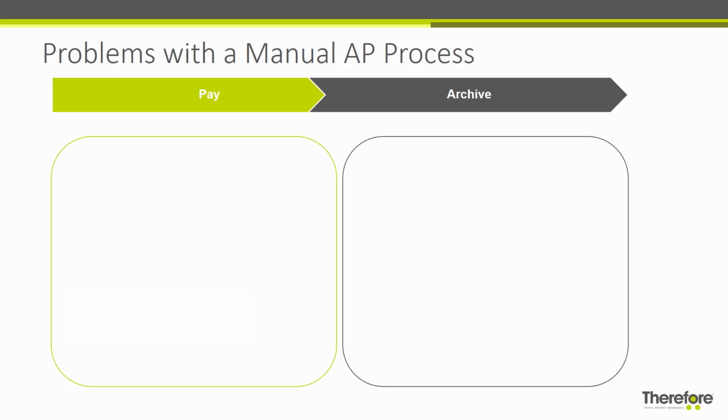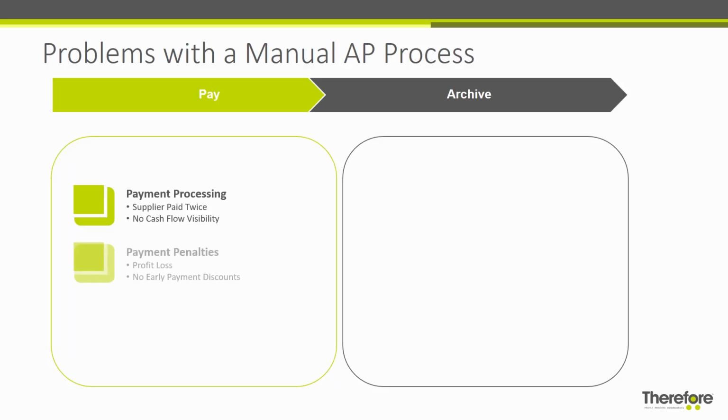So let's finish off by looking then at the final two steps. In the payment stage, a manual AP process is likely to result in issues with payment processing, like paying a supplier twice due to the lack of visibility or long delays before the records are updated. This same lack of up-to-date information also means that you have no or only outdated information to work with when determining cash flow. You could just as likely have the opposite problem, though, if imperfections in the process cause you to make delayed payments. Now, the effects of this are obvious. Not only are you unnecessarily paying late fees, but you're also missing out on lucrative early payment discounts. And of course, all these issues affect your relationships with your suppliers.